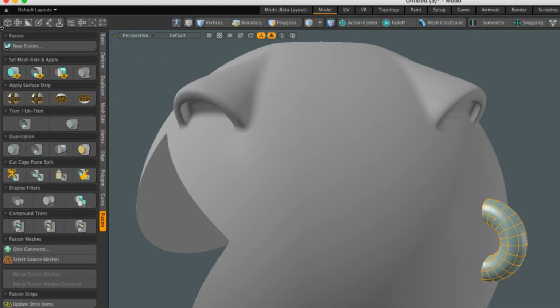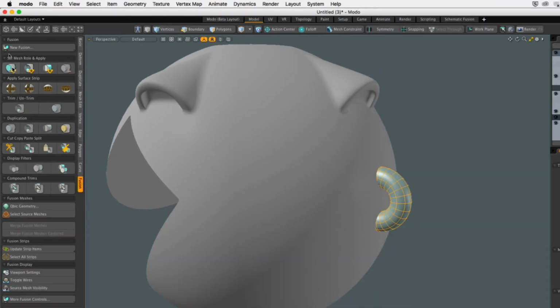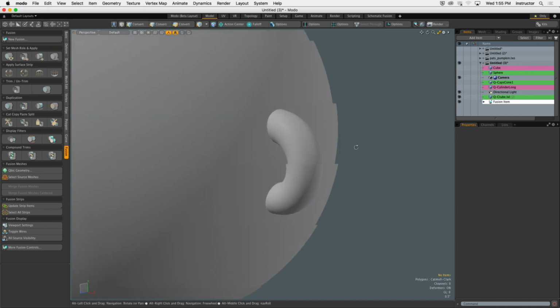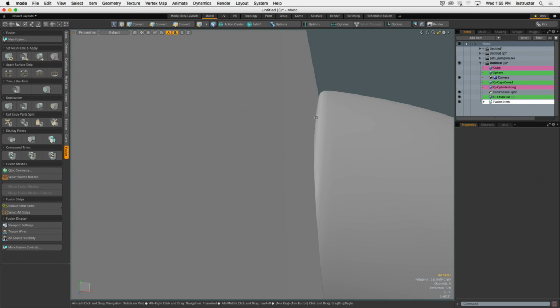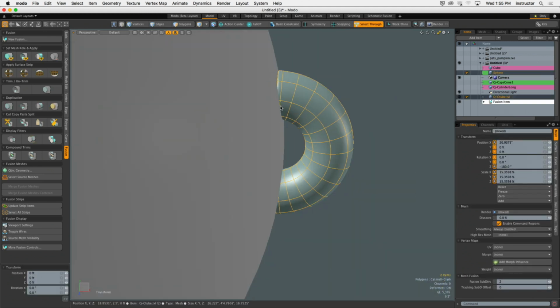Now we go back to our fusion tools, and I simply did the first one, the union operator, which is going to glue an object to the outside of an existing fusion item. There it goes. It shouldn't look too different, and I don't think, yeah, I did a not great job. Let me just go back in time. So yeah, I got that done now.